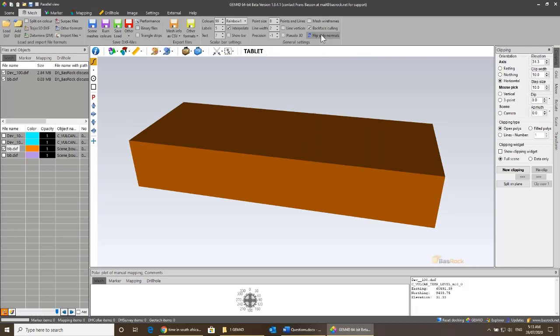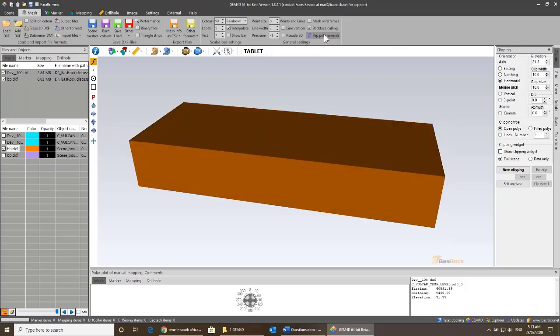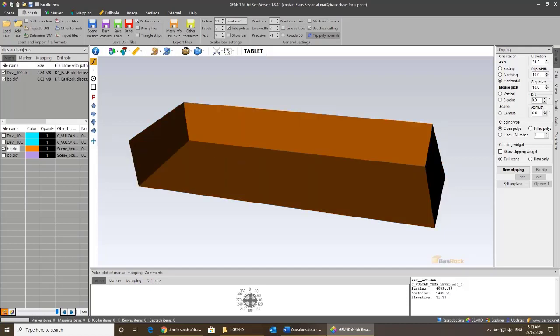But now I'm going to press the button just below that says flip polynormals. And you'll see, now you have to be careful, because this is something that sometimes is a bit difficult for the brain to accept. If I press it, you'll see there's now a change to what it used to be. If I flip it back, it's back to what it used to be. If I flip it again, what you're now looking at is the inside of the box. So the front polygon is still there, but you're looking through the front polygon and you don't see it, because this side that's now looking towards you is now invisible.